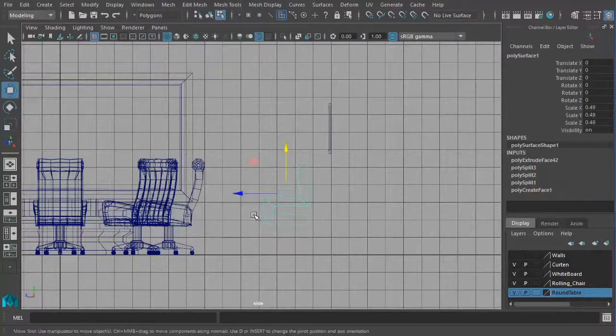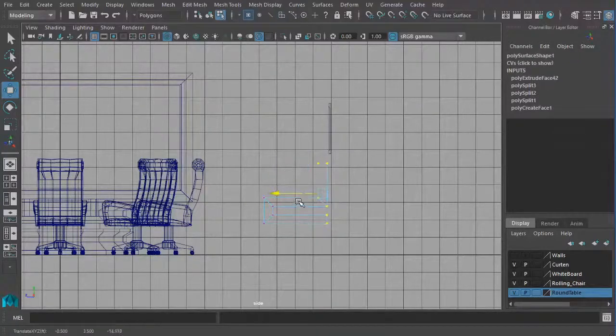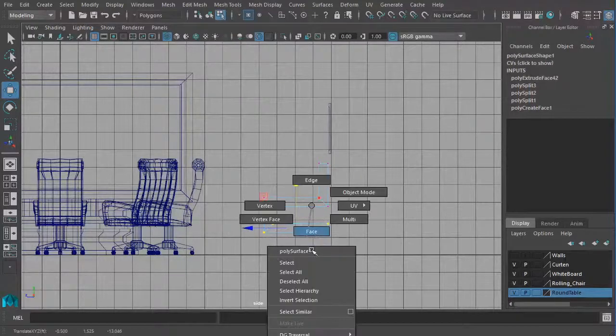So I think that thickness is fine. Now we can just tweak it, pull it to this end, and push this down. Okay, so I think something like 1.5 will do.